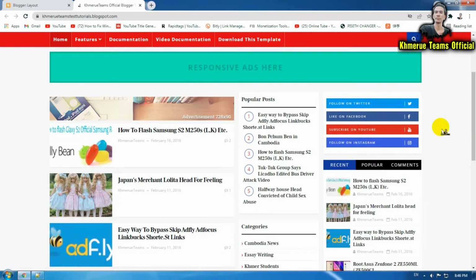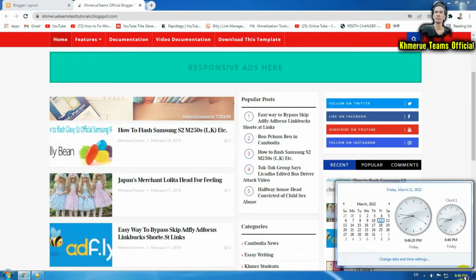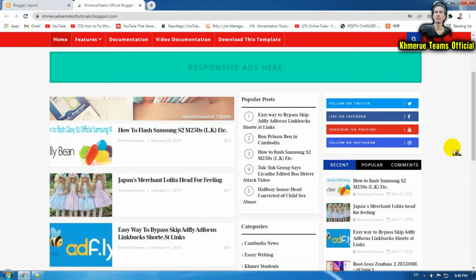It supports some Blogger themes, so make sure that you have a new version of the Blogger template. Today it is 2022, and I hope you have one newer than this, so it will support all of these functions. So now let's get started.